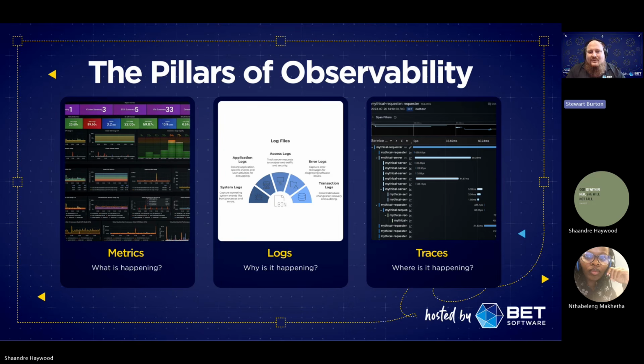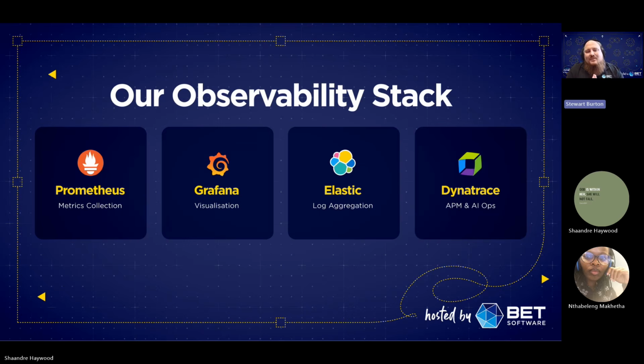Okay, cool. So we're going to switch to the next slide, and at BET Software, I'm going to show you what our stack includes. We use Prometheus for metrics. We use Grafana for dashboards and visualization. We also enable and use Elasticsearch for centralized logging. And then we leverage Dynatrace for application performance, service mapping, and anomaly detection. Other organizations may use Datadog, New Relic, Splunk, OpenTelemetry, or homegrown tools. If you guys want to put in the chat what you use, there are a plethora of different tools out there. The brand for me is less important than having good coverage across all 3 of those pillars.